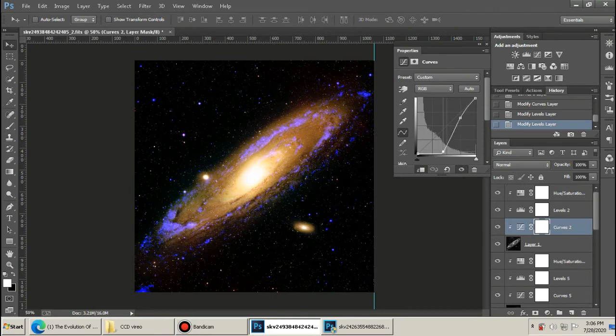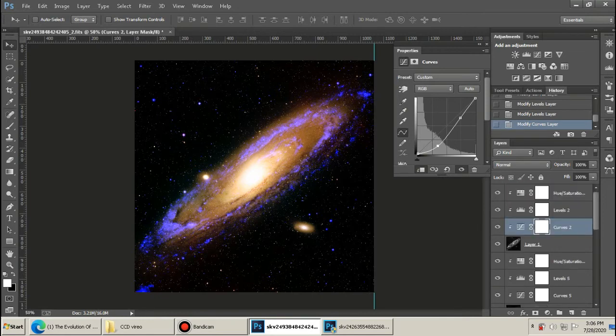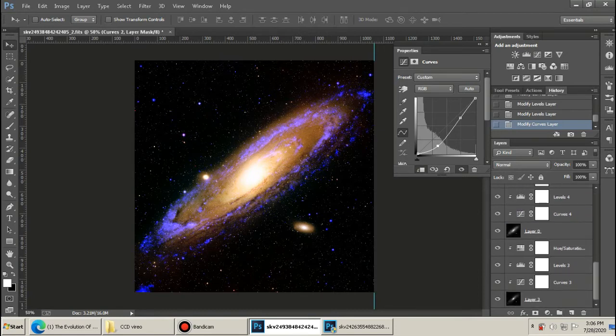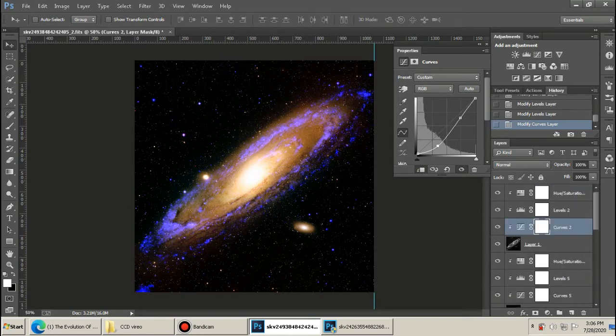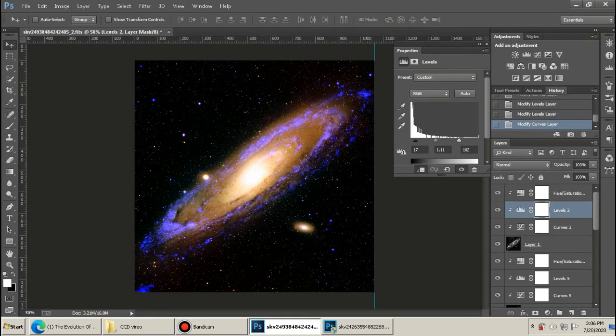Actually, we also need to deal with the blue, the ultraviolet. The blue image is the near UV combination, while this red is part of the near infrared image. Then we deal with the levels and brighten this up.